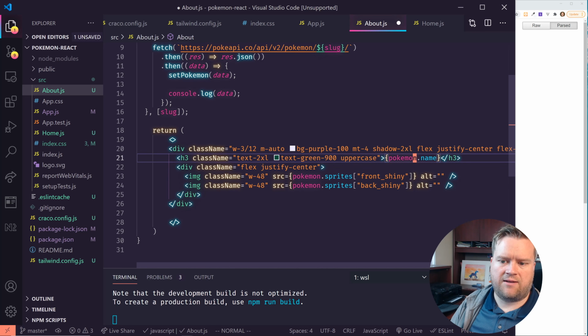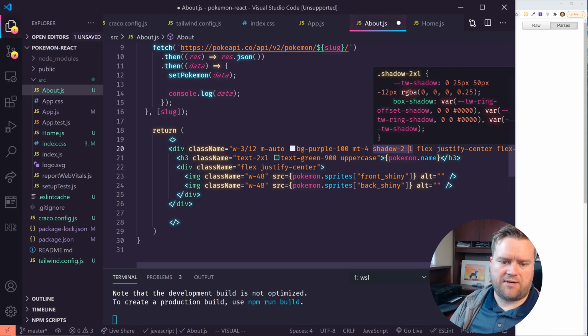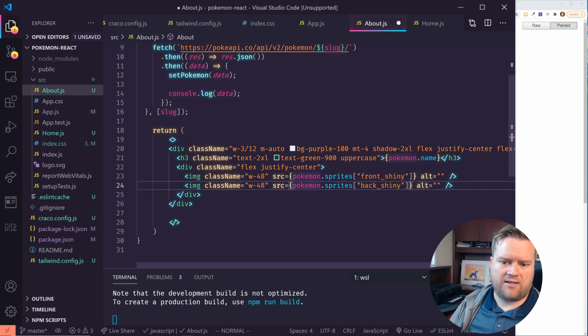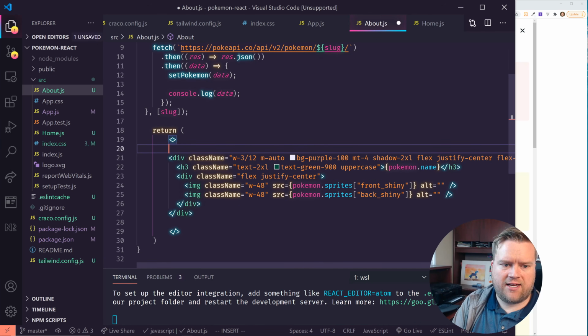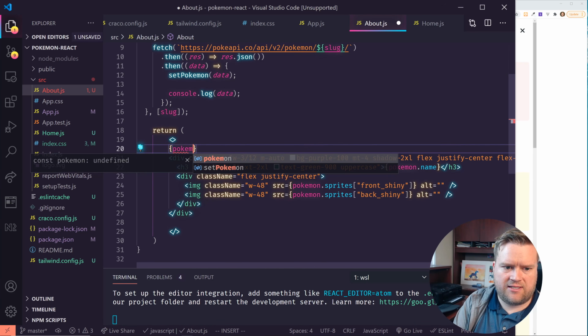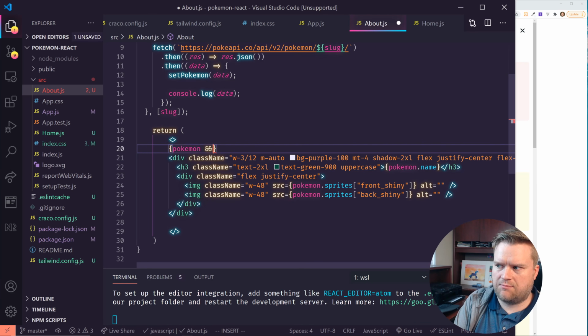So I'm going to have this Pokemon name. And by the way, I have the shadow behind it, so it's a box basically. And then I'm grabbing in the sprites, front and shiny, and displaying it. So if I do that, once again, I need to make sure that this exists before I display it.